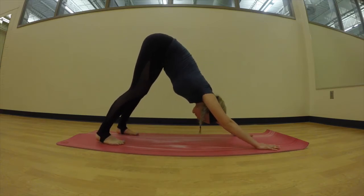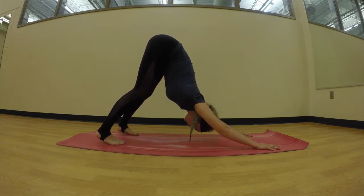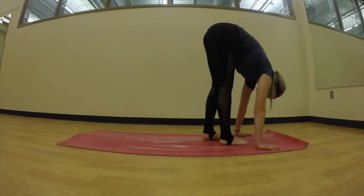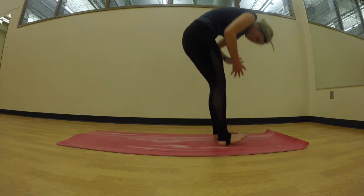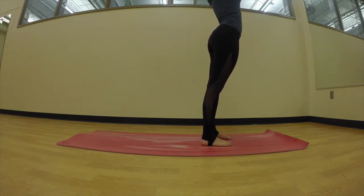Taking a few deep breaths here for yourself. Come back to the center of the breath. We're going to inhale, let the gaze look forward as you tiptoe the feet up to meet your hands in forward fold, Uttanasana. Go ahead and take an exhale here. Inhale as you rise back up all the way to tall mountain pose, Tadasana. Let the hands come up overhead.